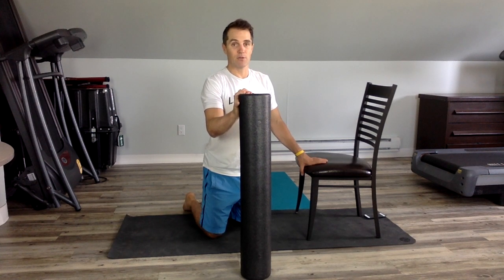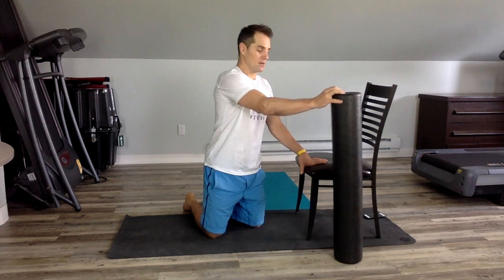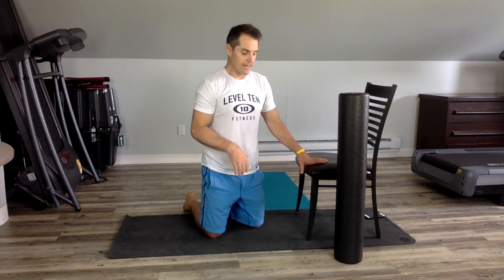This makes a really big difference with our spine mobility, especially in the thoracic spine, where we want to be mobile and be able to move. That also makes a big difference with any type of overhead movements, and it makes a really big difference with your respiratory system as well. If you're tight in your thoracic spine, through the lats and all the intercostal muscles, it puts a whole bunch of pressure on our lungs, and it's going to make it harder for you to breathe.